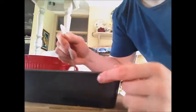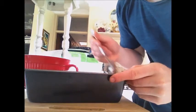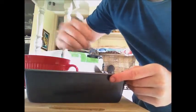So once that's all in there, we're doing the same again, just evenly distribute it out so it takes up the whole tray. So this is going into the fridge now, probably like 2-3 hours. Leave it set, leave it get cold, and then we will take it out and put some toppings on it. So it's been like 3 or 4 hours.